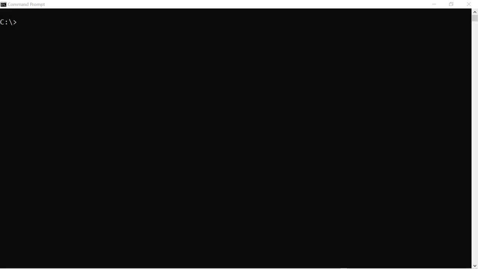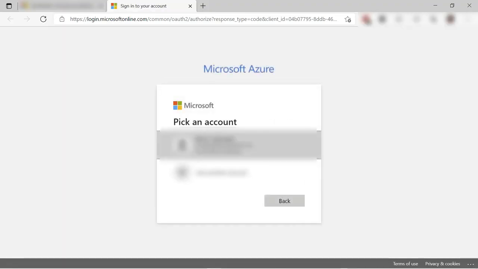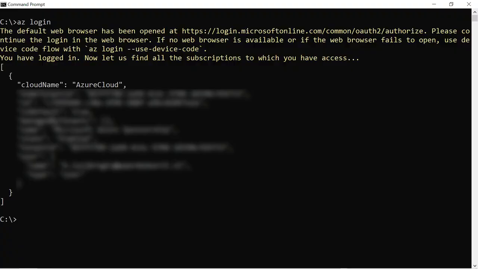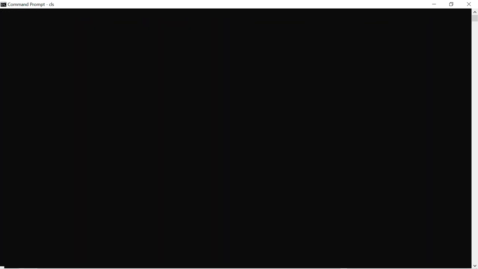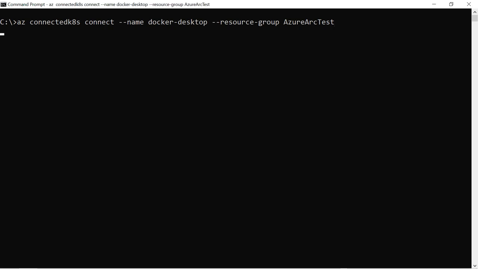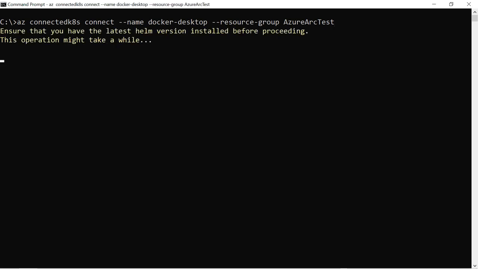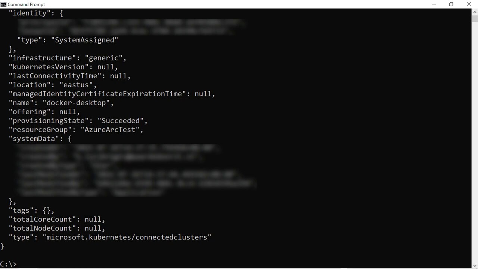Here we are. This is my local machine that is already onboarded to Azure Arc. And in this command line, I'll first log in to Azure, like this. This opens a browser. And once I've logged in, it is done. Okay. Next, I'll create a resource group with this command. Okay, that's it. Let's clear this up. And now I use this command to connect my local Kubernetes to Azure Arc with the resource group. There it goes. And that's it.